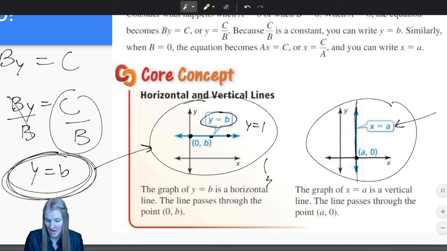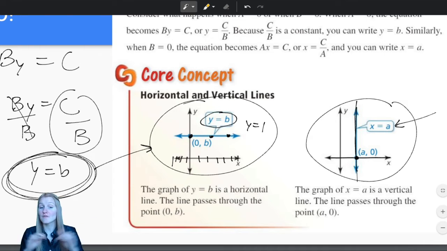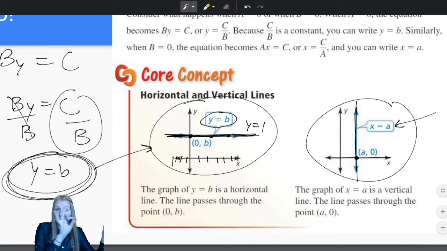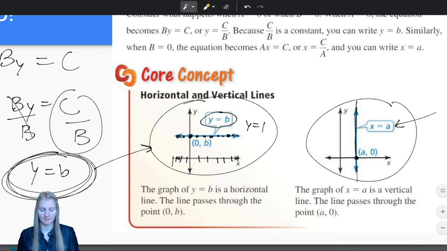So another way that I think about it that helps me is the x-axis. We're going to have a point everywhere along the x-axis, but we just need to be at y equals 1. X can be anything, but y is 1, and that's where the line comes from: we have infinitely many points where y is 1. We just have different x coordinates. And the same thing for the vertical lines.